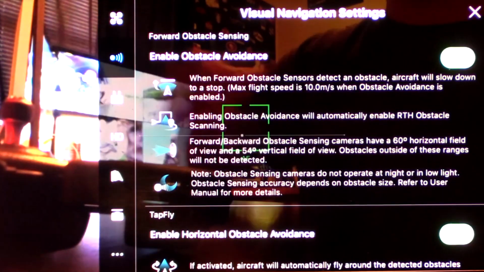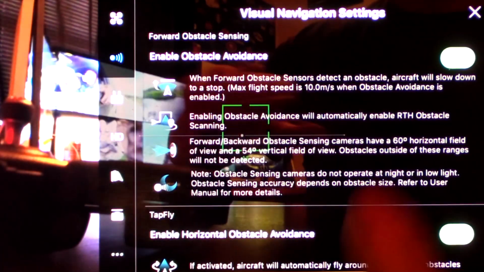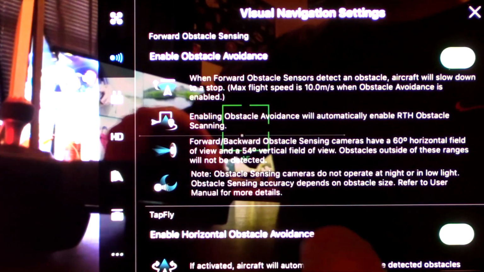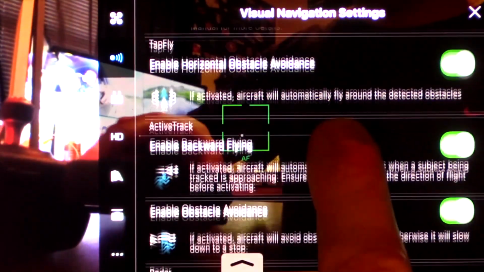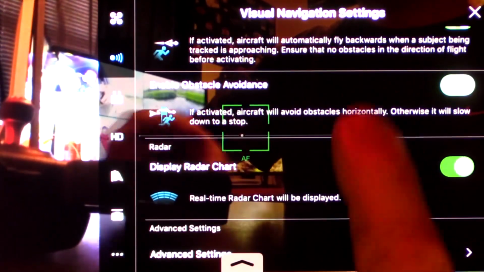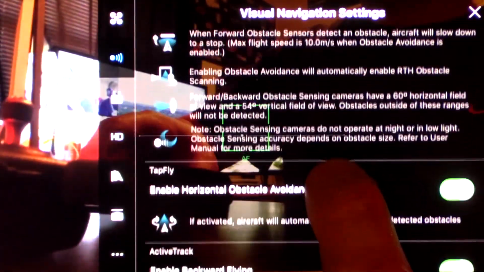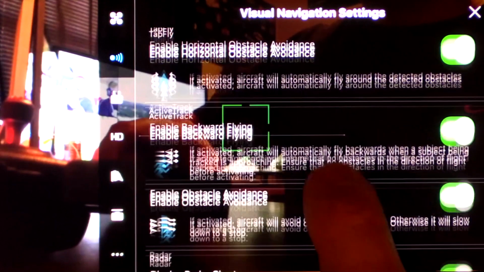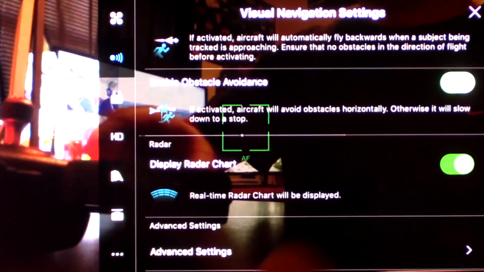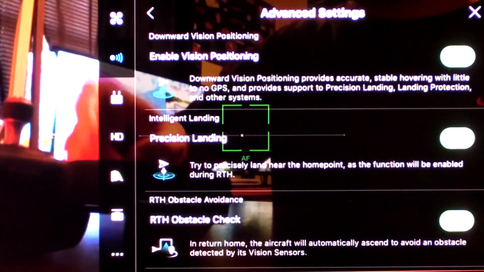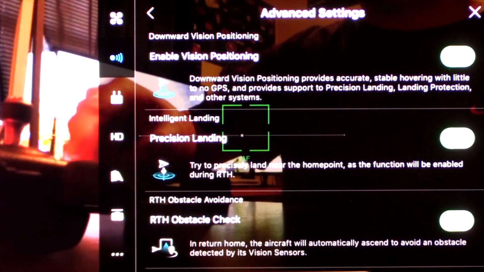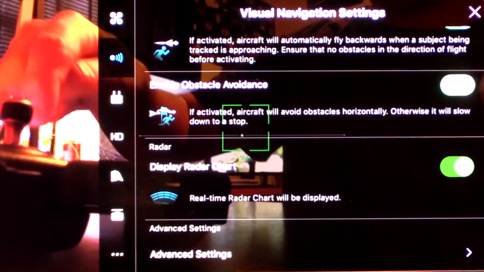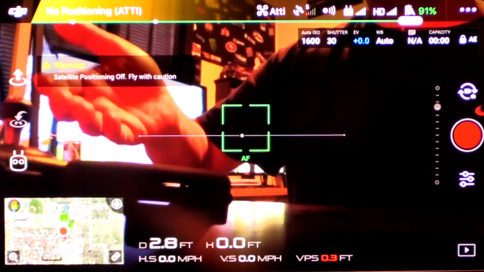All right, guys, let's move on to the next submenu item, which is all about your obstacle avoidance. If you're a big fan of the obstacle avoidance and want to be safe, you just want to make sure you have all this stuff turned on. There's all kinds of good stuff, and it's all just about safety and avoiding obstacles. Click on advanced settings here, and then you just have more advanced settings all about obstacle avoidance. So that's all that is. You guys can pause the video at any point you want to, of course, and look at that.